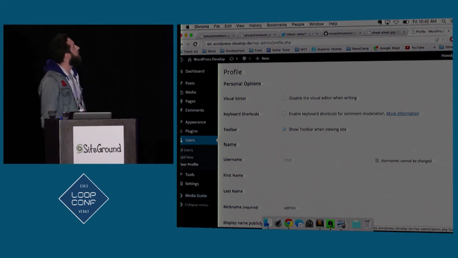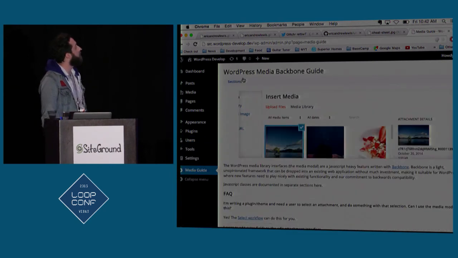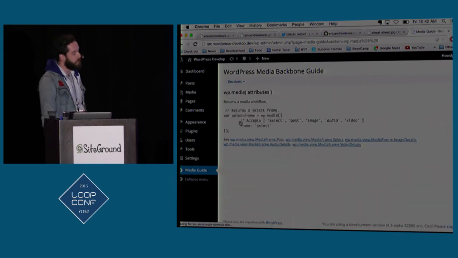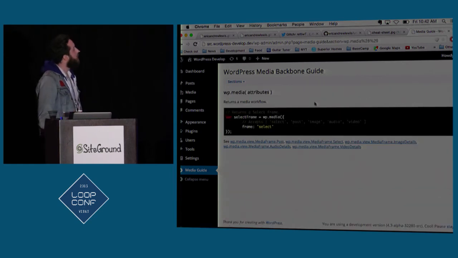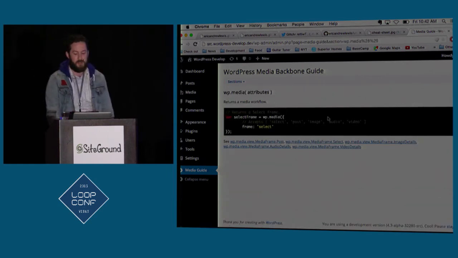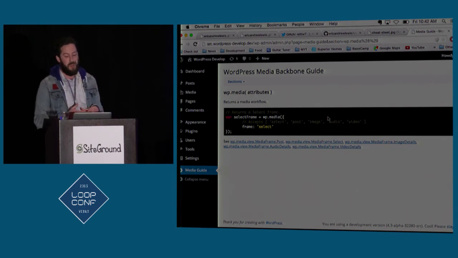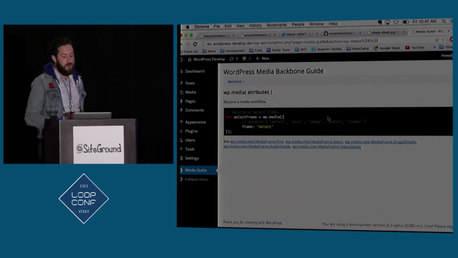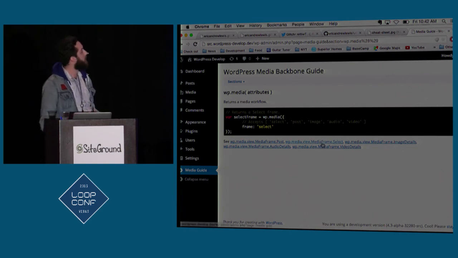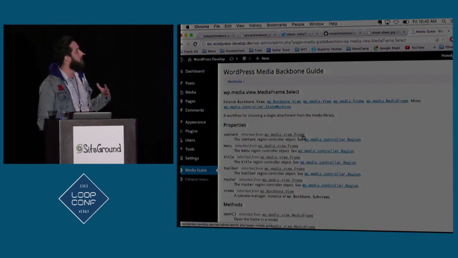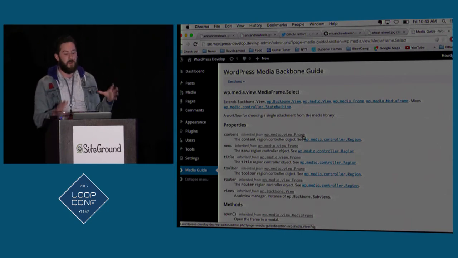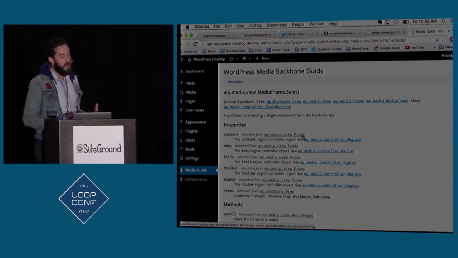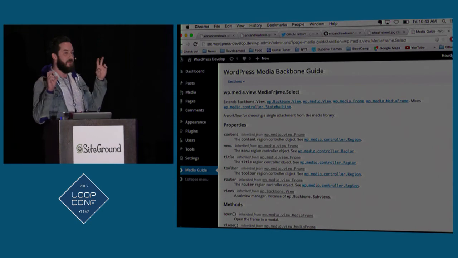This can be performed with wp.media, which is a purposefully generic facade layer of the API, because most developers don't want or need to know about the nitty-gritty lower levels. The typical attachment workflow of getting the media modal to show up on your page will be the select frame.